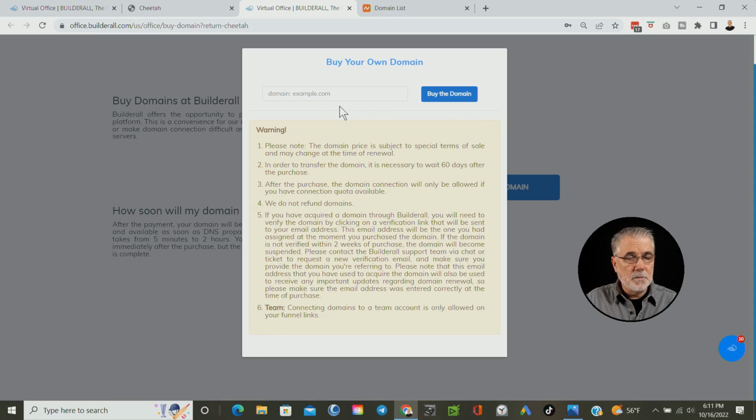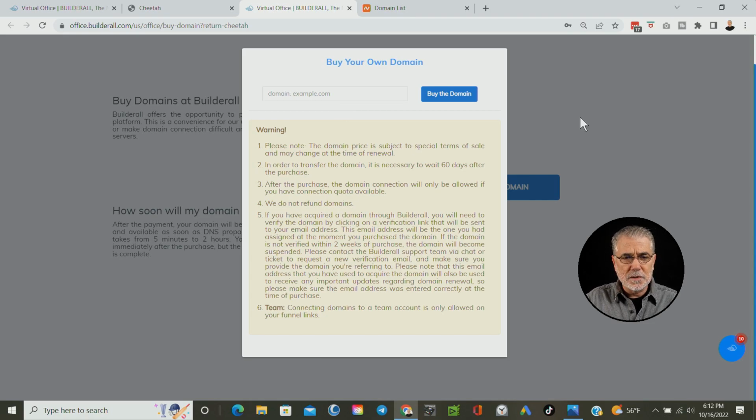So if you have something in mind, you could search it through a third party and then figure out what you want, and then you can drop it in here and purchase it from Builderall, and they'll take care of a lot of stuff for you that you don't have to worry about. But there's a flip side to paying $5 or 10 extra bucks. It just becomes a trade-off of immediate convenience or going through setting it up with a third party. But that's up to you.